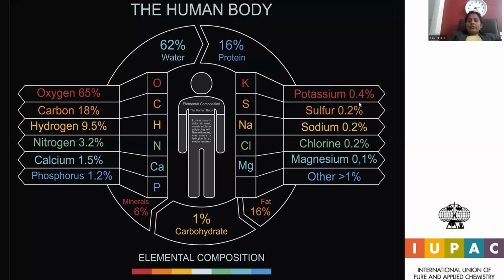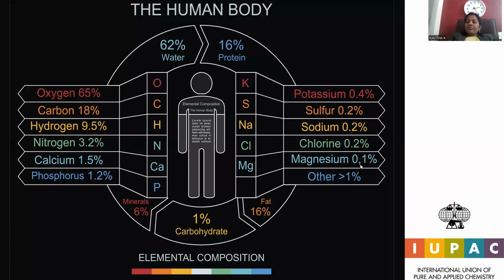And potassium, minute quantity. All these which are mentioned this side are minute quantities. Potassium, if you go for 0.4%, infinitesimal quantity you can say. Sulfur is 0.2% available in your human body. Sodium and potassium are said to be electrolytes which are required to maintain the blood pressure of humans, right? Sodium is available in 0.2%. Its level has to be perfectly balanced, then only the blood pressure is in control, right? So chlorine is in extremely minute quantity, 0.2%.